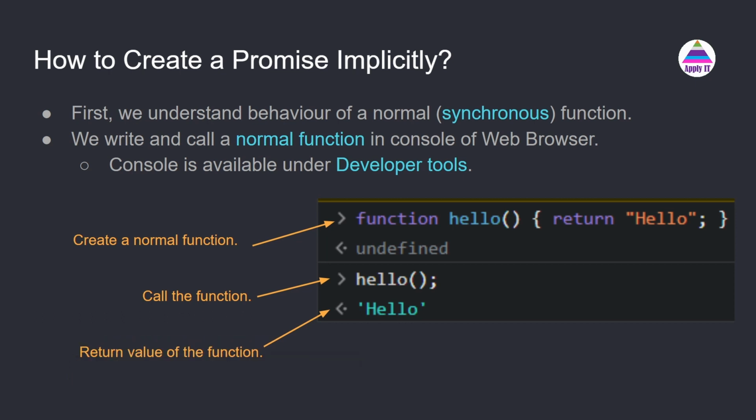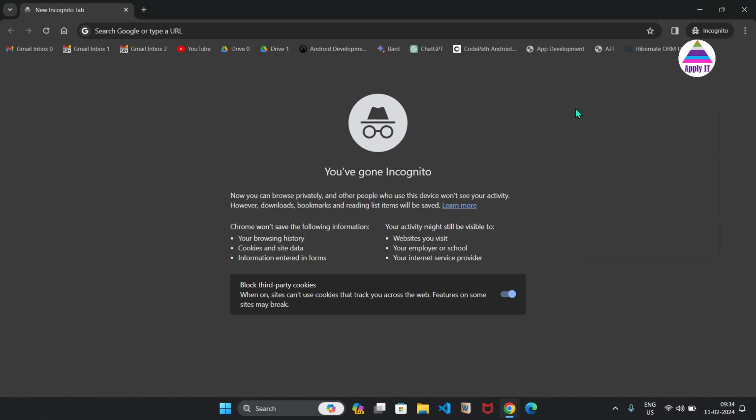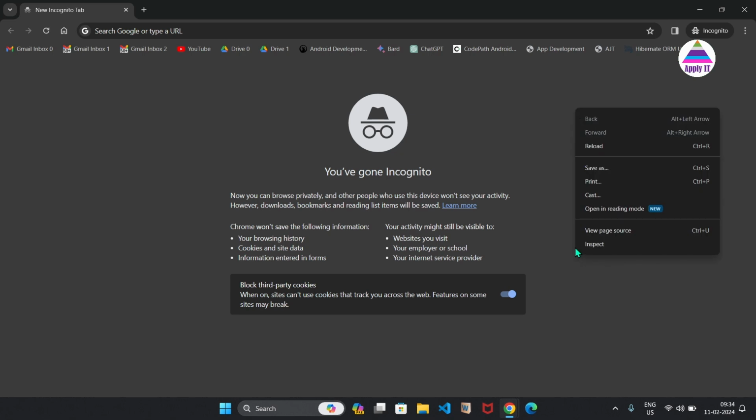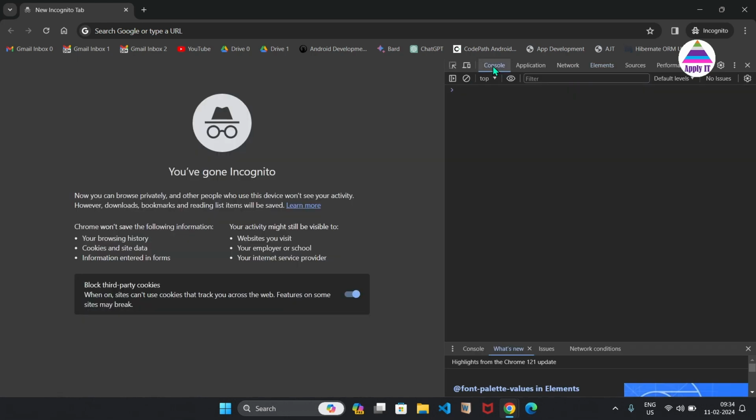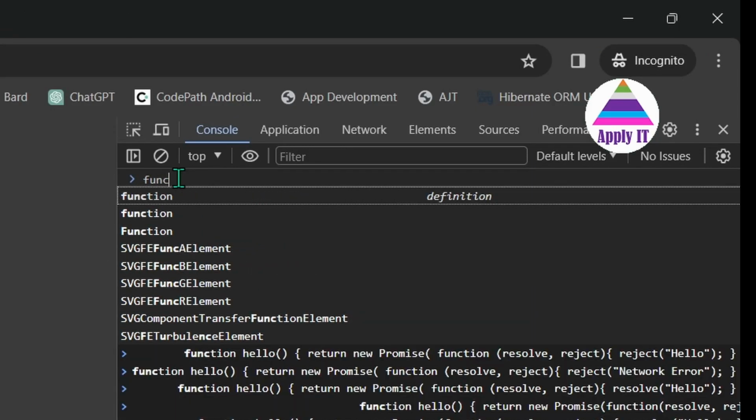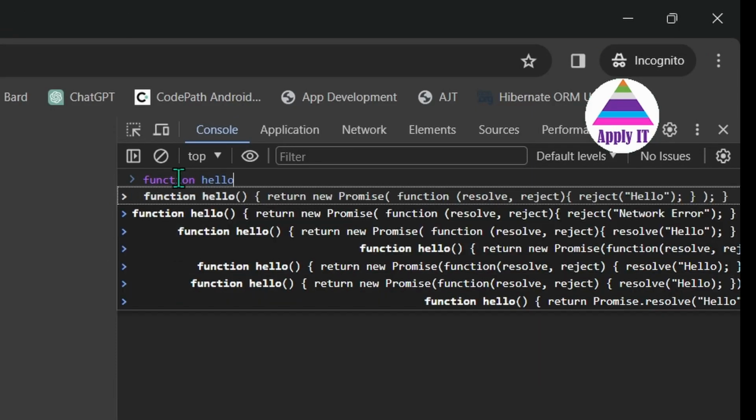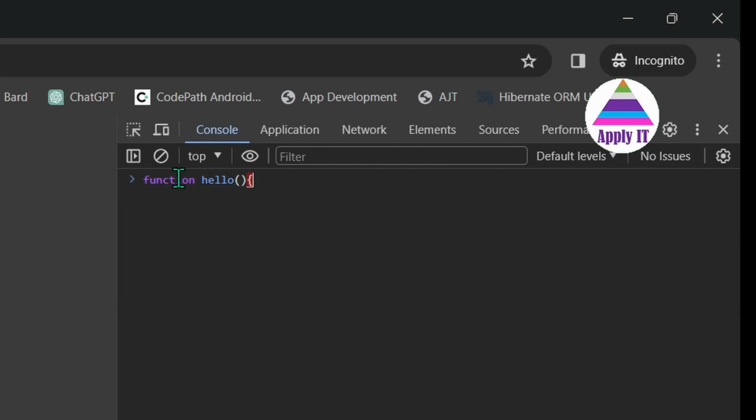So let's go to the Chrome browser and we practically see how we can create a promise object implicitly. So this is our Google Chrome browser. We open its console or terminal using right click and inspect. We go to the console tab of developer tools, and here we write a normal function say hello, and from this function we return a simple value, say hello.